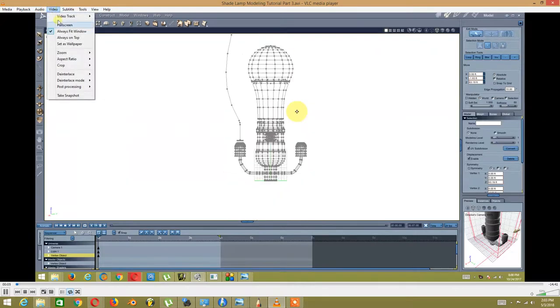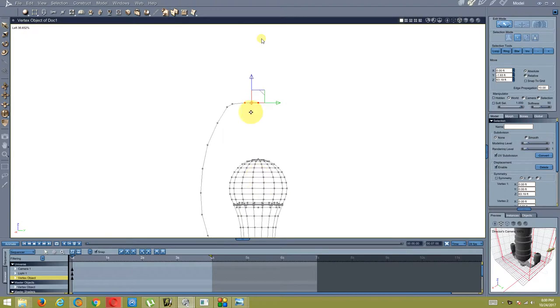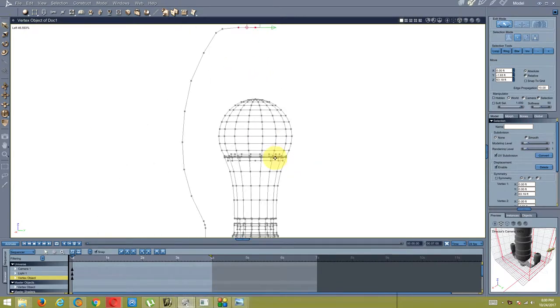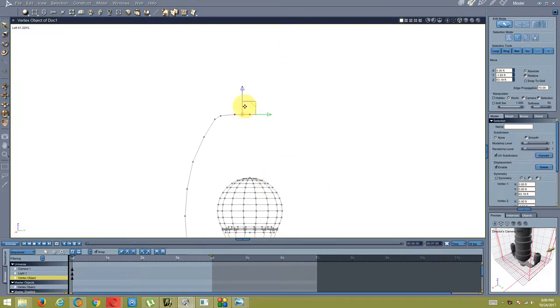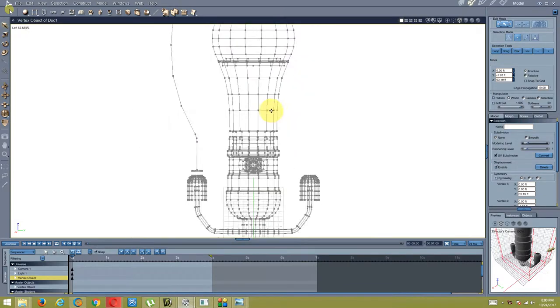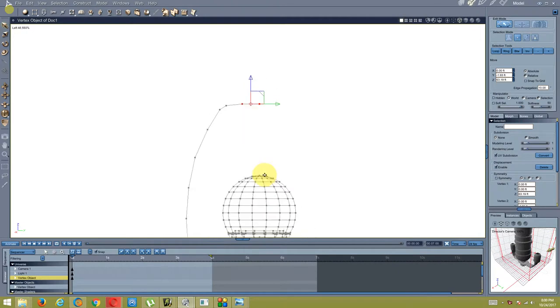I'm back, and I'm going to be doing a tutorial on Carrara on how to model a lamp. Right now I'm doing a speed run through that's only going to take, let's say, around 14 minutes to get done, just showing basically how I model this out.